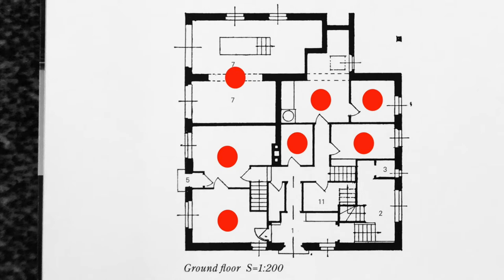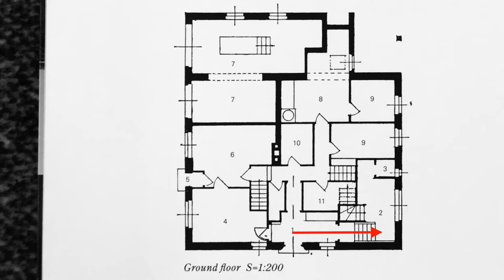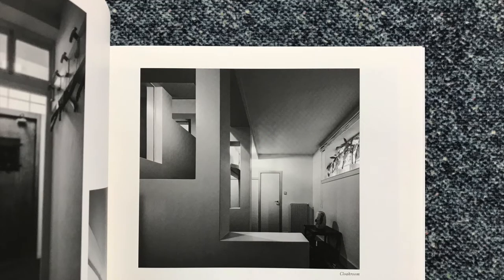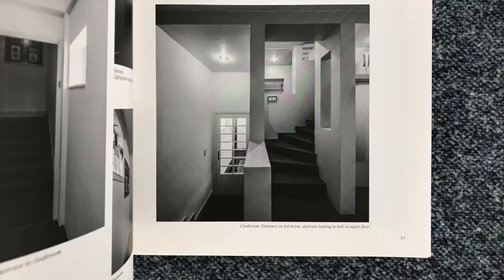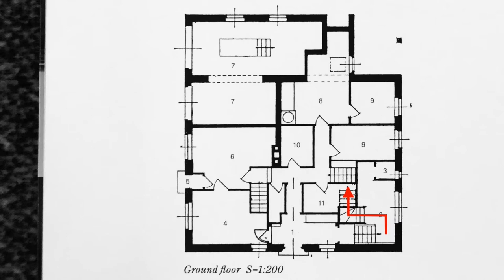The small entrance hall has a relatively high ceiling and is lit by a horizontal window above the door. Behind the entrance hall are the garage and various rooms for the housekeepers. Guests do not stay on this floor and move on to take the stairs on the right-hand side, climbing to the landing half a floor up where the cloakroom is and the floor height is low. This landing is a space of scene transition connecting the entrance hall and the living room above, emphasizing the characteristics of both spaces. At the landing, the stairs take a 180-degree turn, then a few 90-degree turns as they climb up. At the top of the stairs is the living room main hall.